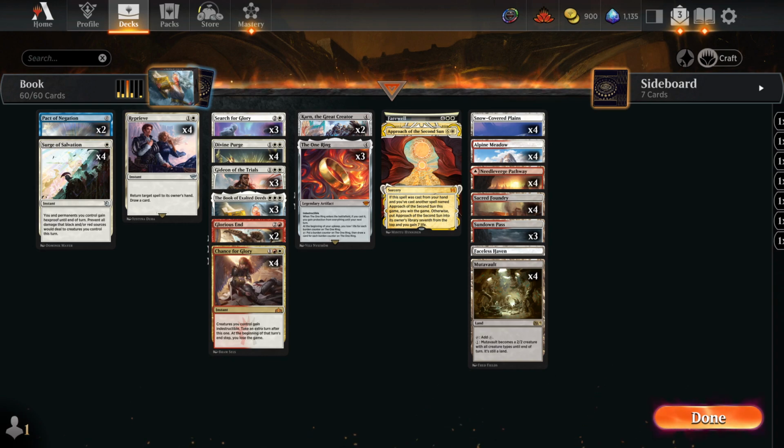And there are some cards to look out for. The 2 biggest cards that you're going to have to deal with in this deck that can ruin your day are Karn and Teferi. But, you know, it is what it is. Everybody's got counters.